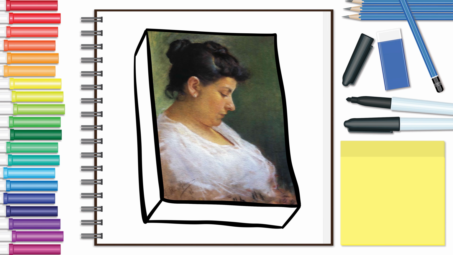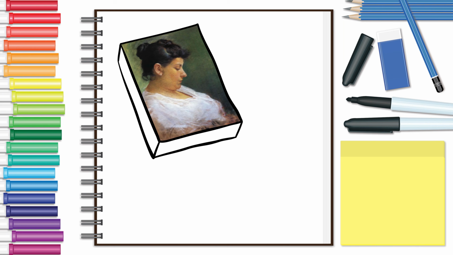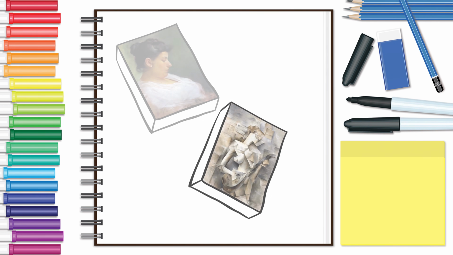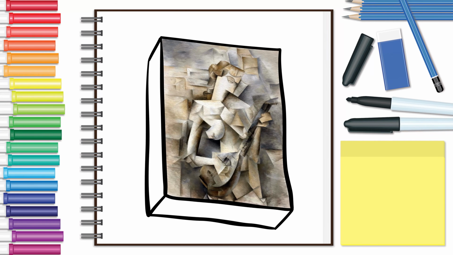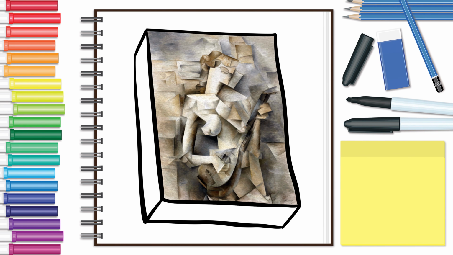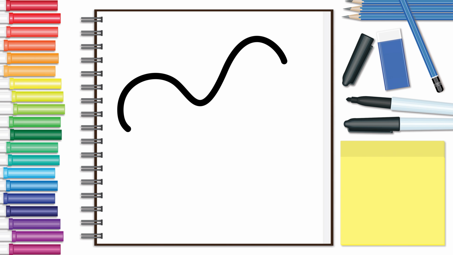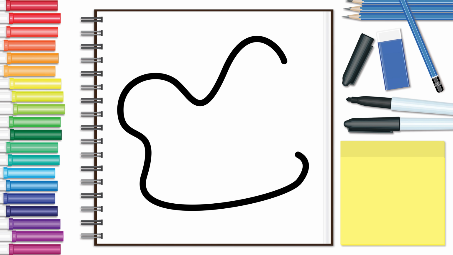A good example of using shapes well is the work of Pablo Picasso. Though he started his career painting very complex, realistic portraits, over time, he broke down his subjects into simpler geometric shapes. This abstracted style is known as Cubism. This painting here, Girl with a Mandolin, was painted by Picasso in 1910. So, as you can see, all you need to make great art with shapes is the ability to create a variety of enclosed lines.